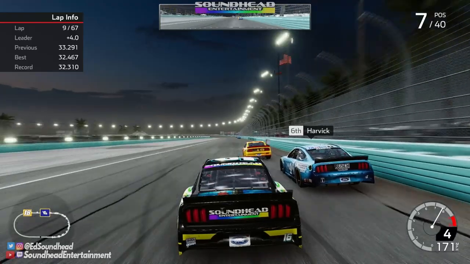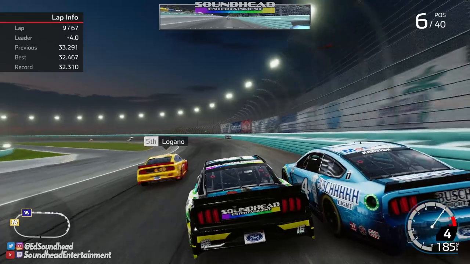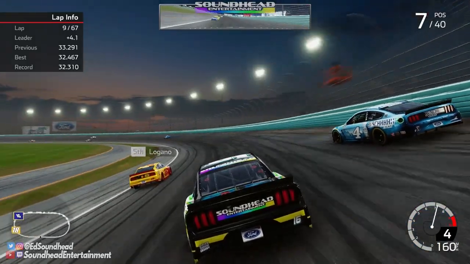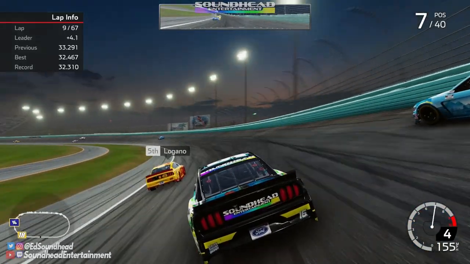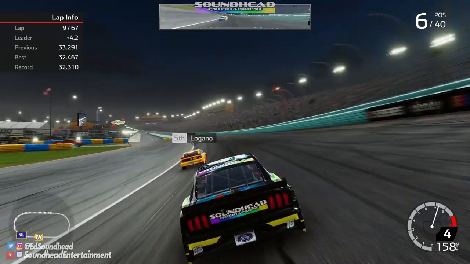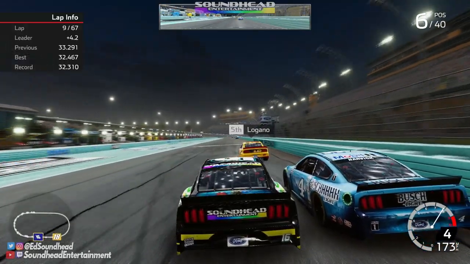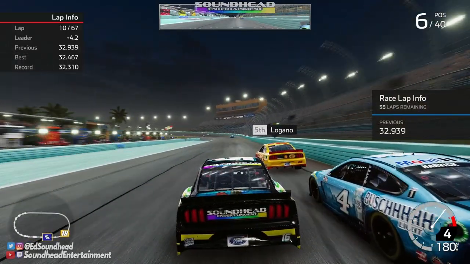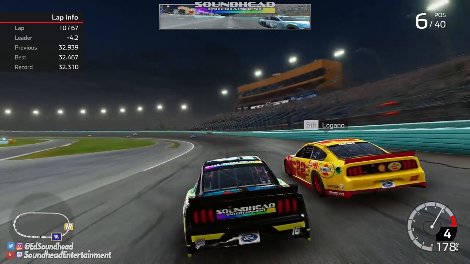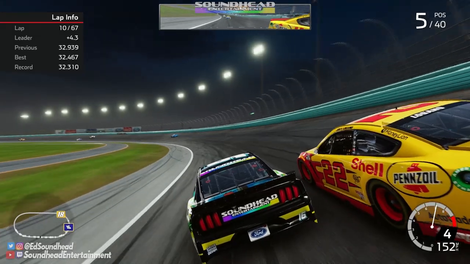Logano's going to block both lanes here. He's going to give us some draft. We're going to get a run on Harvick. I'm going to hold him up high. I'm going to make him ride the cushion up there. Come on, give me that run off the... Oh, Harvick fighting back on the high side. This is the multi-groove racing we were talking about at Homestead Miami Speedway. It's beautiful for it. Logano just threw the block on Harvick, held him up.